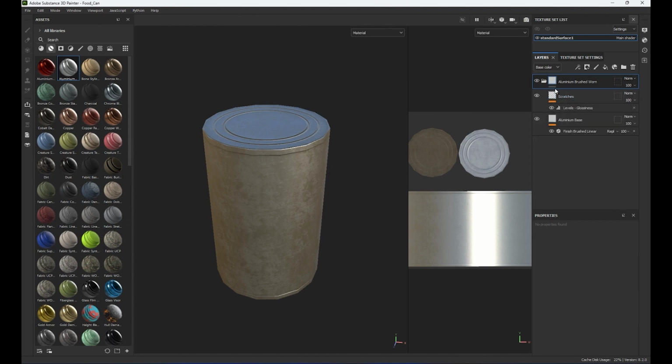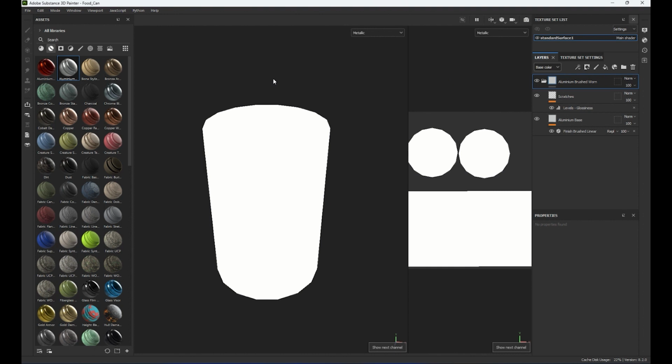Now, right here, I wanted to point this drop-down menu out. This is only showing you the preview of the base colors. You can also look through like heights and see the thumbnails for the height maps that are painted, the roughness maps that are painted. You can also go over here and press C to see that. I just want to tell you what that drop-down menu indicates. Generally, you're going to leave it on base color.